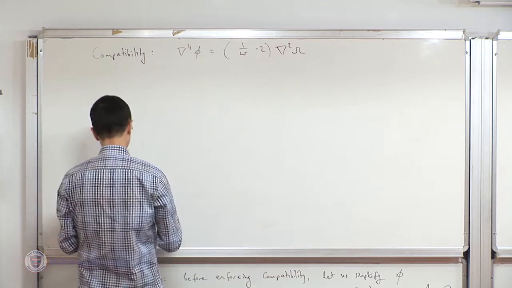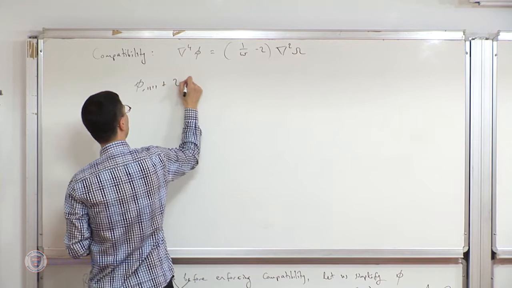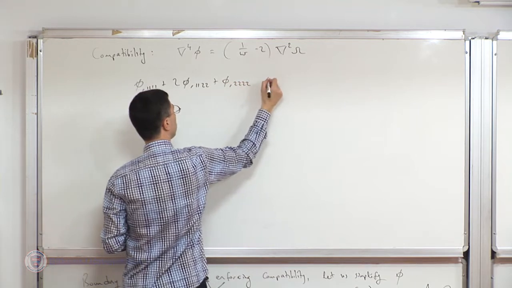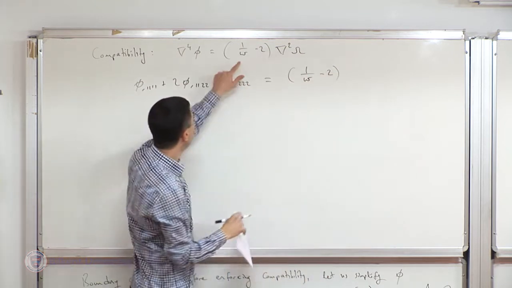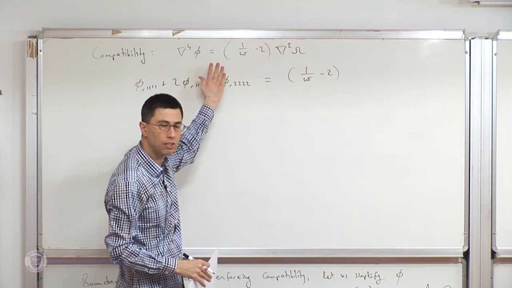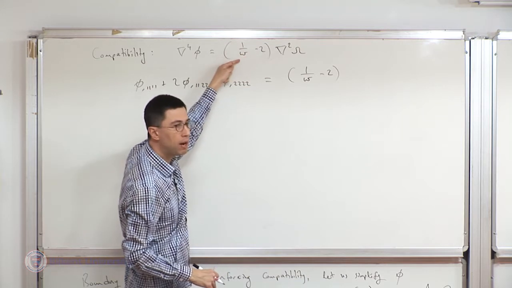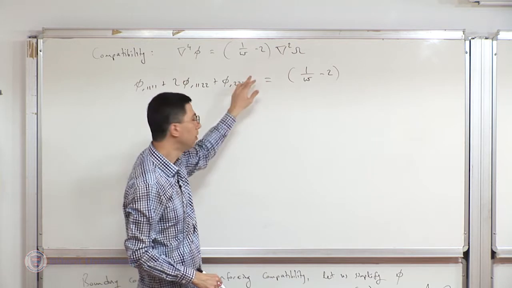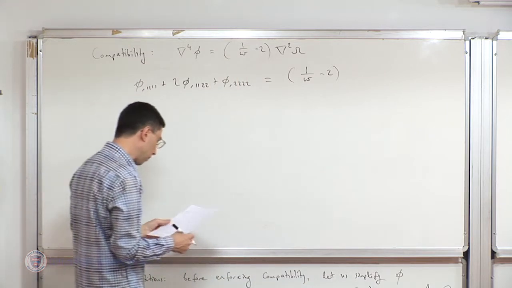So I just need to go and take derivatives. The left-hand side is 4 derivatives with respect to 1, plus 2 times 2 derivatives with respect to 1 and 2 derivatives with respect to 2, and then 4 derivatives with respect to 2. And so this is 1 over omega. Now remember what omega was at this stage. Remember, I am working in a unified setting with respect to plane stress or strain. So this would be 1 minus Poisson ratio if it were plane strain, and 1 over 1 plus Poisson ratio if it were plane stress, this factor omega. Okay? So eventually I will remind you of that as well, very shortly actually.